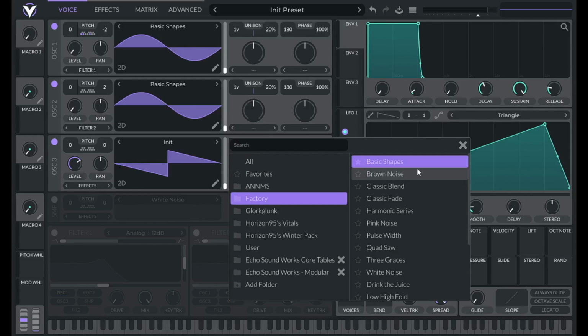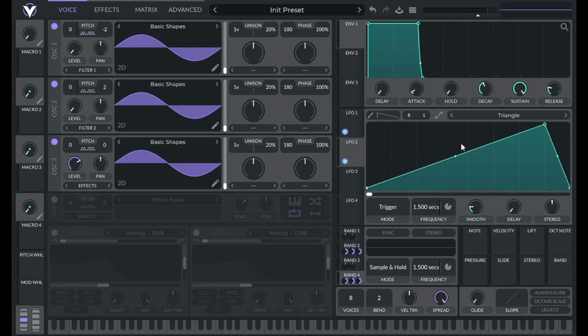Now, this is going to be different than oscillators 1 and 2, mostly because I ran out of random oscillators. And there's probably a workaround, but it doesn't really matter because what I'm going to do is have oscillator 3 just playing a consistent rhythm. And since there are two other oscillators playing really random rhythms, you're not going to hear that consistent rhythm playing. It's just going to be part of the mess.